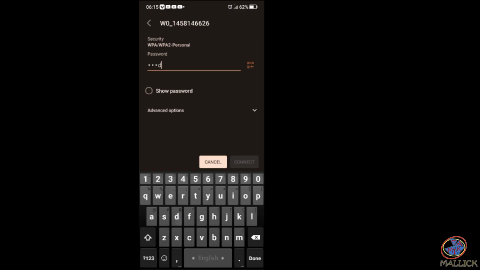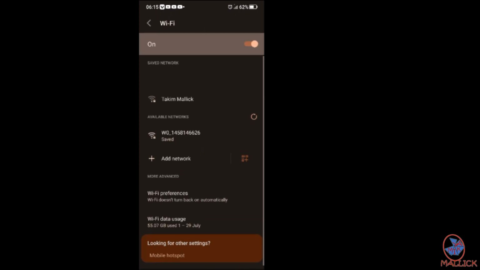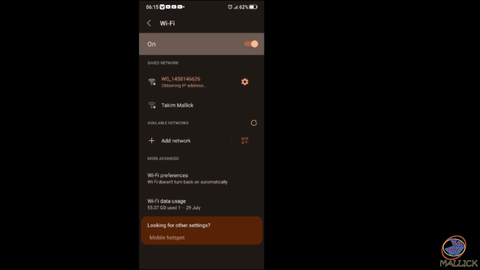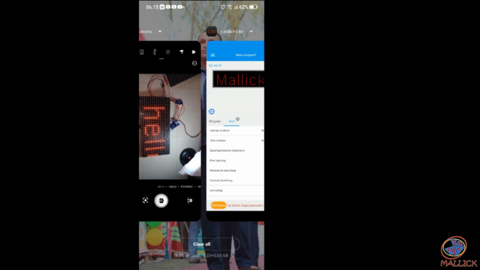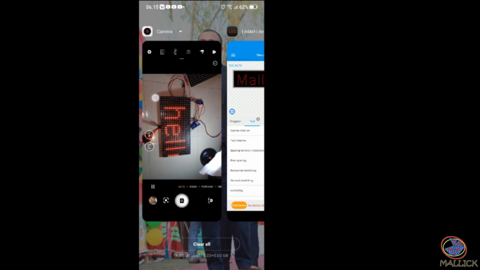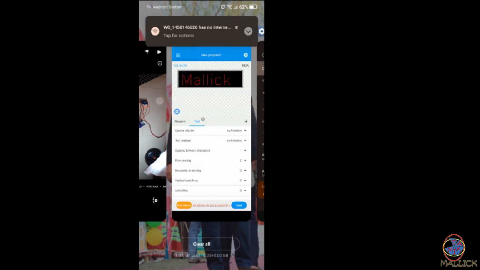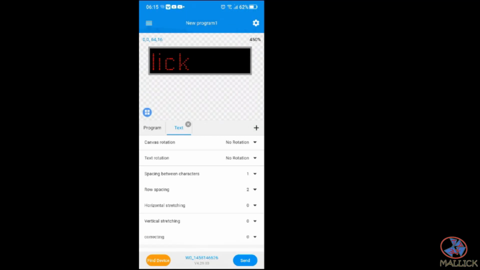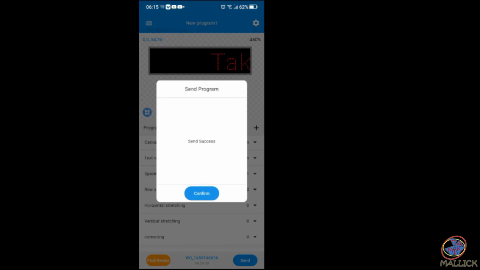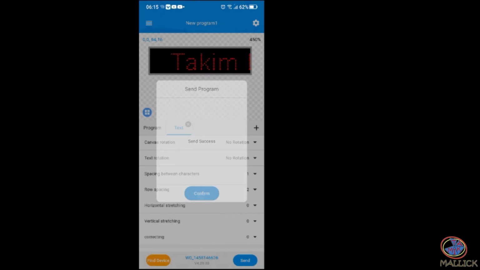Now it is connected, and this is my app and I'm sending it. Send success, and you see the display is now showing my name.